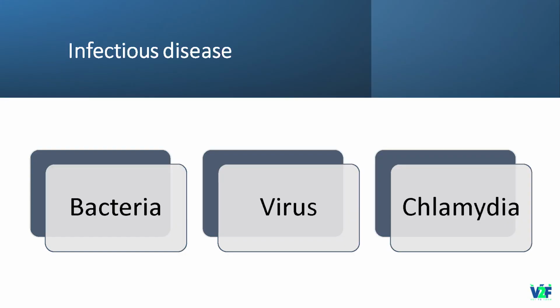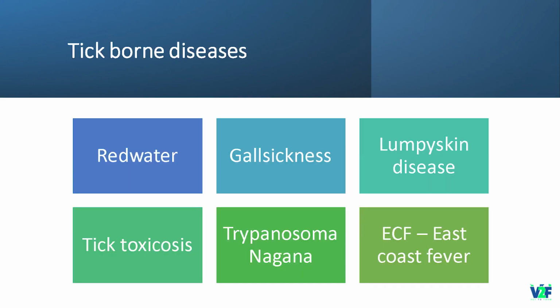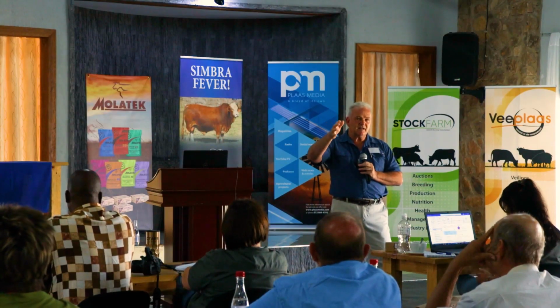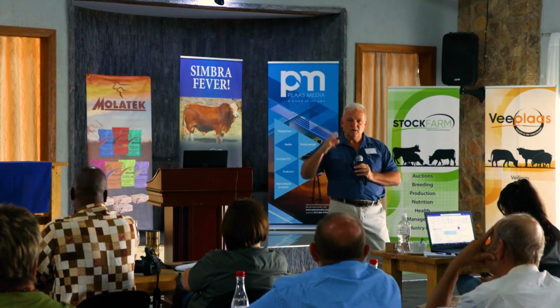Infectious diseases, there are numerous ones, bacteria, viruses, chlamydia. So heading off towards the end of our presentation, tick-borne diseases, to remind you, these are the challenges you've got. You have a lot of challenges out there, but you can manage them. Red water, temperature, gall sickness, temperature, lumpy skin disease, temperature, tick toxicosis, not so much a temperature, but the toxins that are caused by brown ear ticks sitting in the ears, because maybe you don't believe in cleaning them and you leave the bull to survive out there because you don't want to use the dip on them. We had a discussion like that yesterday. Somebody said they know someone who just leaves them. So if you have that kind of a challenge in the ears, I'm telling you that bull's not going to be as fertile as it should be, right?